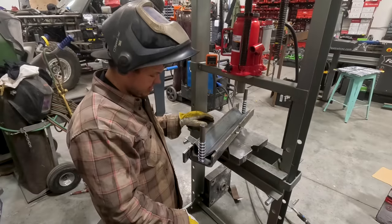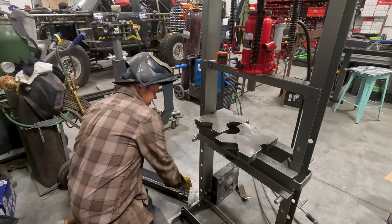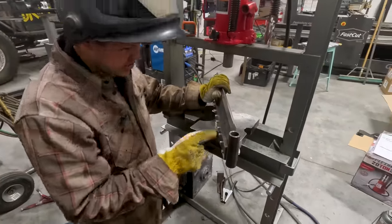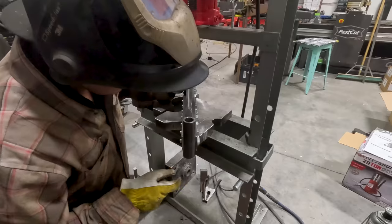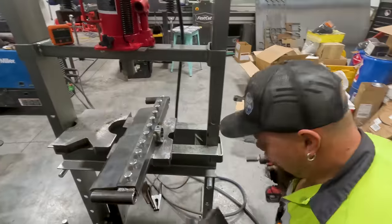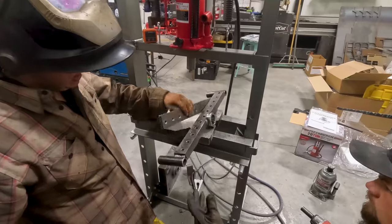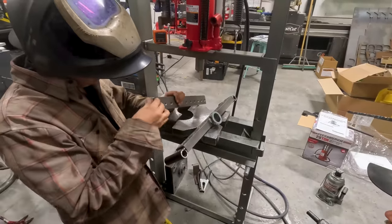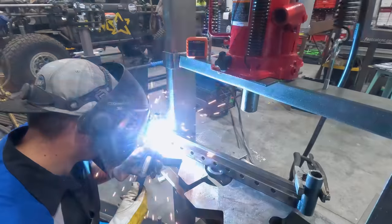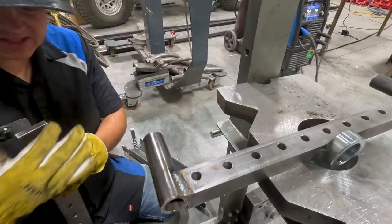So I've just got to hurry and weld. In a timely manner, I'm going to weld that plate. Then we'll show you guys how this finger brake works. I've got the front side welded. We've got to get this plate and the fingers out of the way in order to weld the inside. So Hillbilly's going to get these bolts out right now. One finger, and then pull the bolts. I got a little bit of slag from my weld, so Hillbilly's going to go and clean it up a little. There's one piece done. Now we've got a couple more to do. Rather than grinding this, we're just going to bevel right here just slightly.